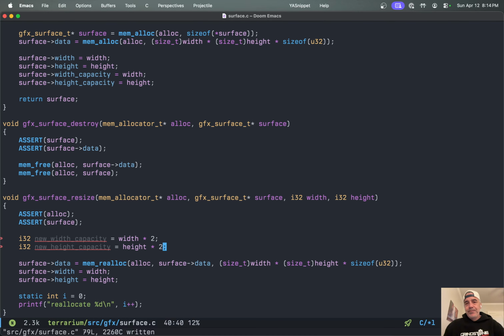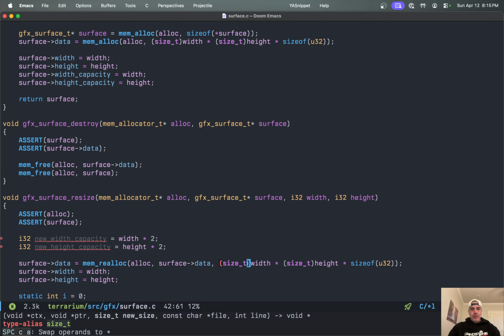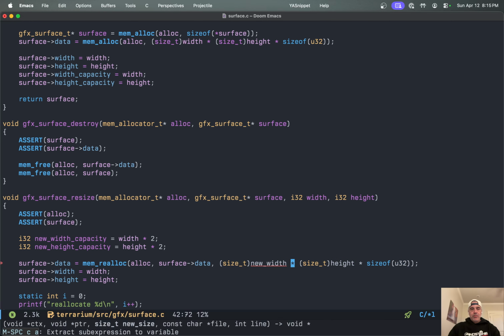Might be wasteful, because once you scale to max screen, you're always going to have double the screen. So that's actually big. But maybe we'll have a max size or something like that. No.